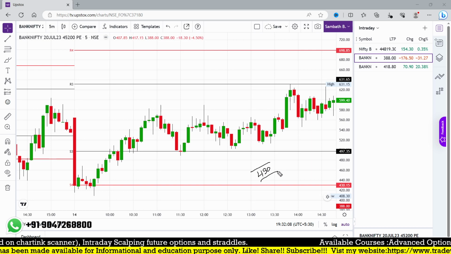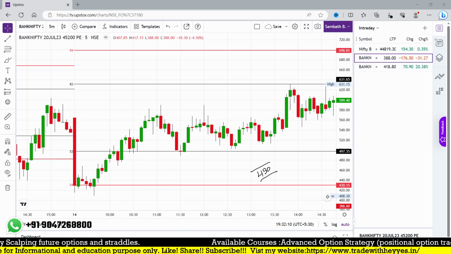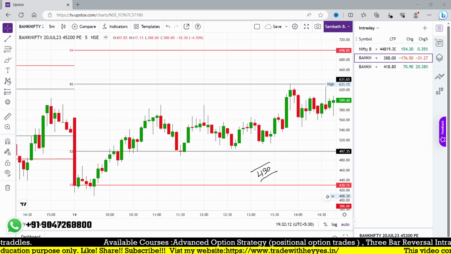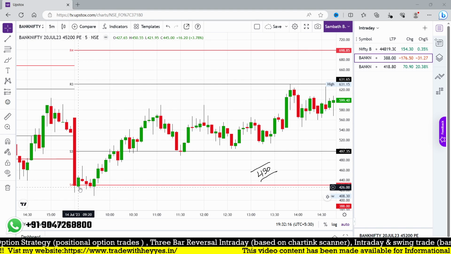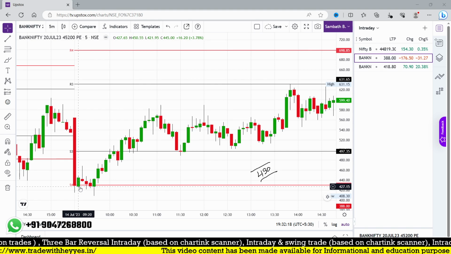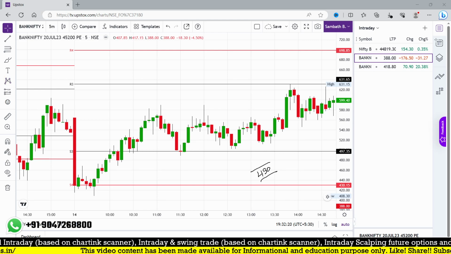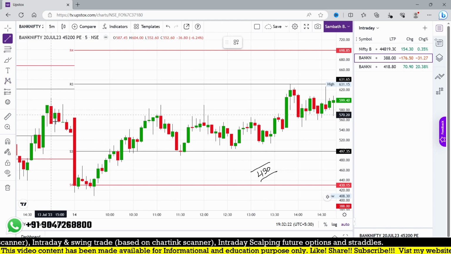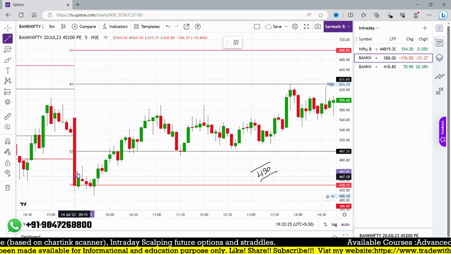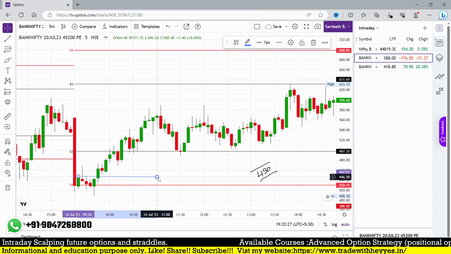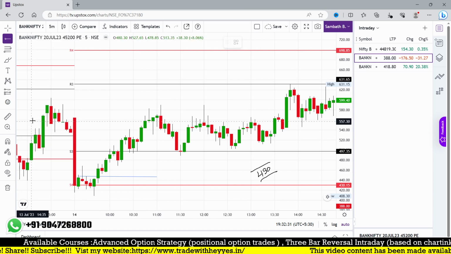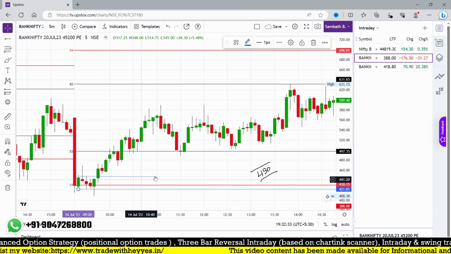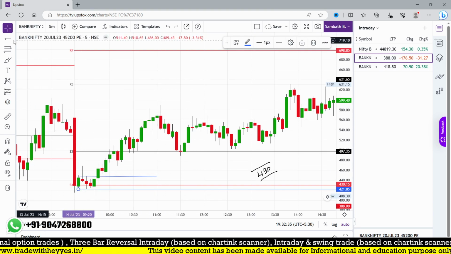I have also selected a strike price. And in this 5 minutes candle, look at this. If it goes below, I'm not worried about it. This particular candle started at 427 and closed at 450 at the high. So simply I'm going to place a buy order once the high is broken at this level. The highest level is my entry point, and I can keep my stop loss below the level. So it can trigger many times, no problem, but in a single trade we can make such a big opportunity.